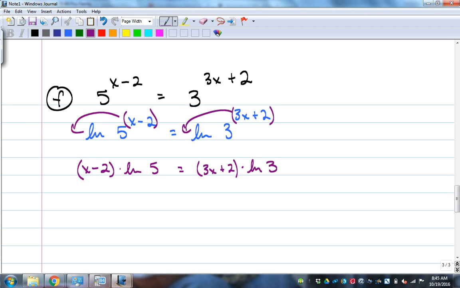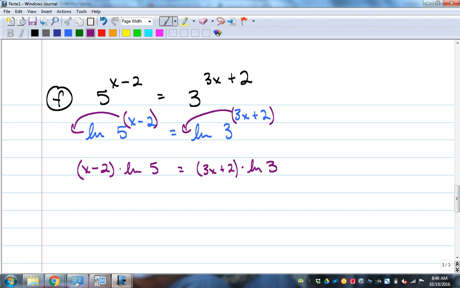What we've got to keep in mind is natural log of 5 is what? In general, it's a number or a variable. The natural log of 5 is a number, right? It's like it was 6. It's not 6, but if it were, that's what we're treating this like. So if this is just a number, now that we've taken that log and brought the exponent down the front, it turns it into a multiplication problem here, and we can distribute this natural log to both of those terms.